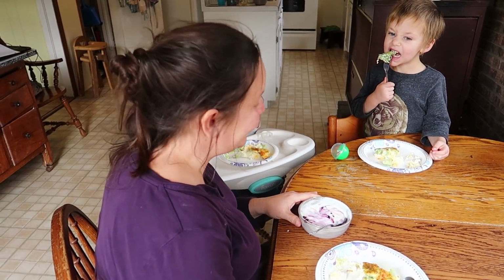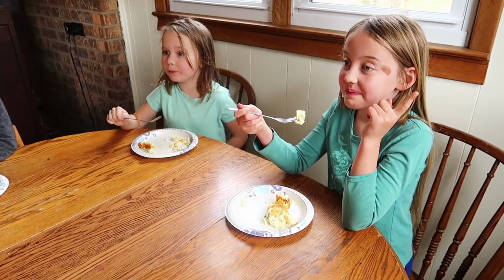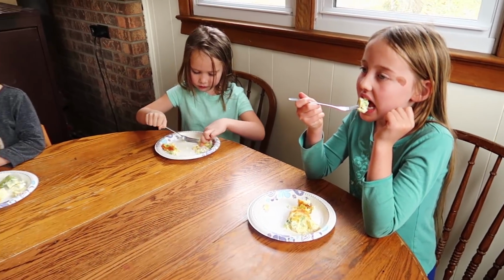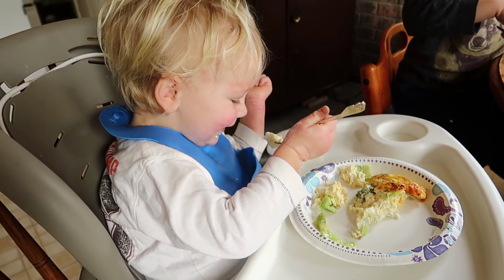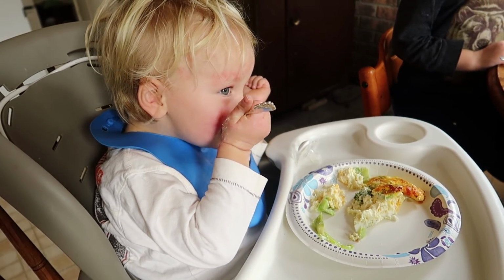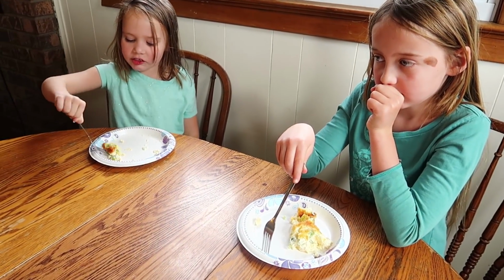Quiche from our very own eggs, yogurt from our very own cow. Are you done with school, girls? Yeah, Justice still needs to do a little school. How's that quiche? He's not going to say a word, but he's telling us how much he likes it with his actions. Hey boy, how's the quiche? Yummy.